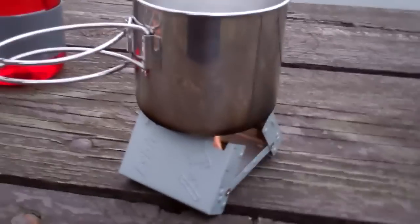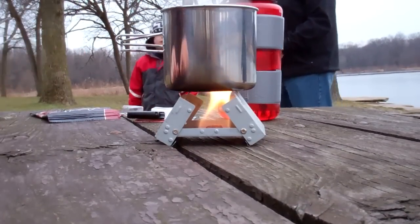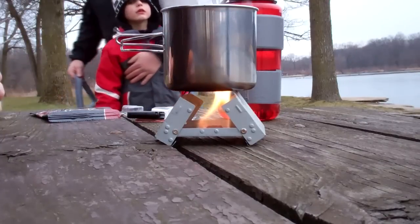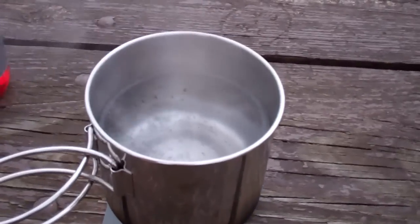I think he's making a cup of coffee. Quiet. Make some coffee. Yeah, he's just making a cup of coffee. Hey, guys. How you doing? Making coffee? Testing out this Esbit stove, this little solid fuel stove. Oh, okay. See? He's just making a cup of coffee. Your hand's going to freeze. All right, let's go. Let's go back. This sparked interest on the trail. It's a different way of making coffee.